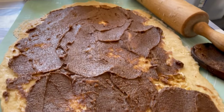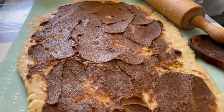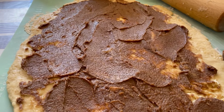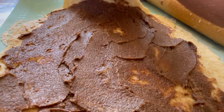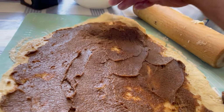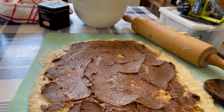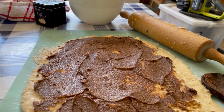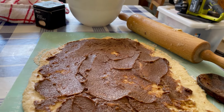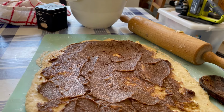You want this to be sort of evenly spread. So now what I'm going to be doing is I am going to fold this in, right? Like a bit like an envelope. Well, not like an envelope, but like the letter you would put inside an envelope. So you're going to fold it sort of into three. I'll show you.